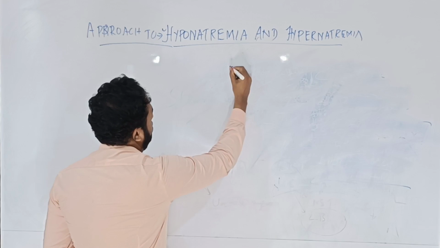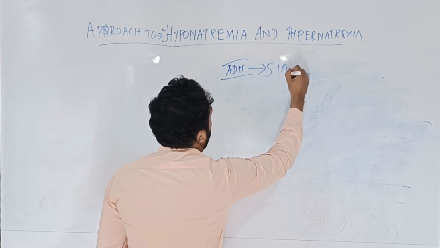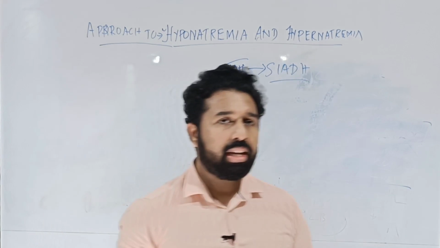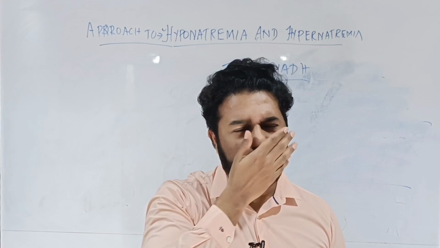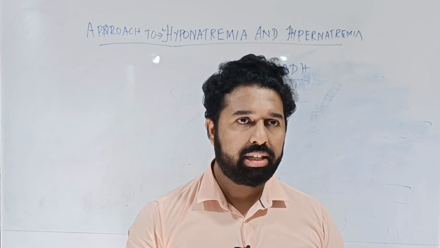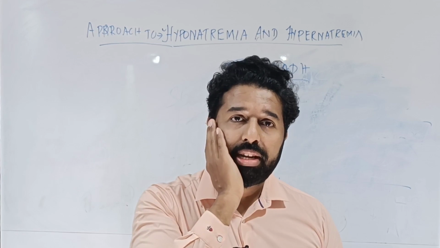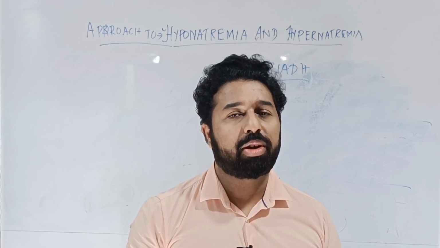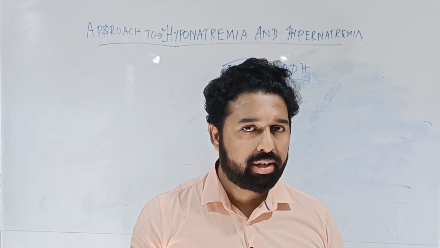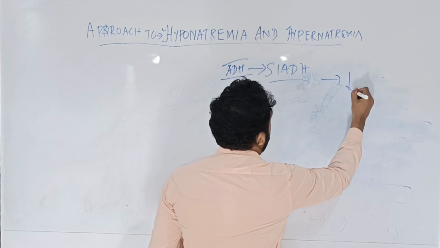The next thing is about ADH. I told you the most common cause of hyponatremia in our setting is SIADH, and I told you how it happens. It is because of the inappropriate secretion. So you have to know a few details about where ADH is secreted from. ADH is said to be a hormone of the posterior pituitary, but it is secreted from the supraoptic and paraventricular nucleus of the hypothalamus, and the hypothalamus has an osmoregulatory center. As I told you earlier, it is the hypothalamus which decides.